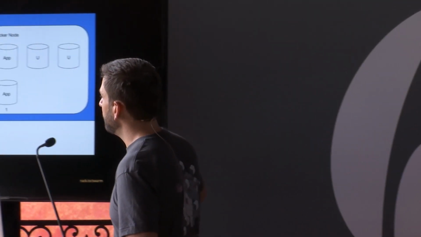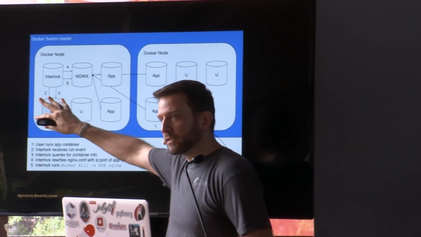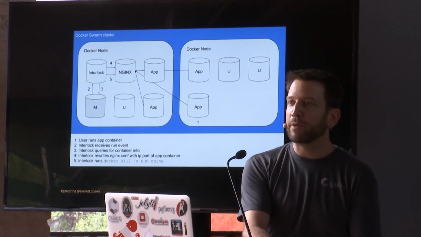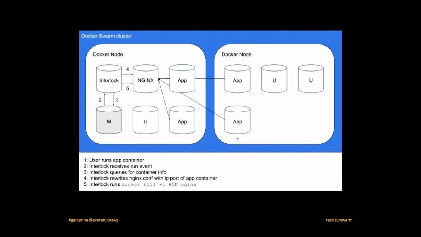Because I dove a bit deep on Interlock, I understand it pretty well. I'm not going to get into a super detailed explanation of this. It simply notices that containers have been created from the Docker Swarm event stream, and then writes the address and port of that container to the Nginx or HAProxy configuration, and then kicks that load balancer so that it restarts and recognizes that it now has those additional application servers to load balance amongst. I'm happy to dive deep with anyone on this after the presentation as well.